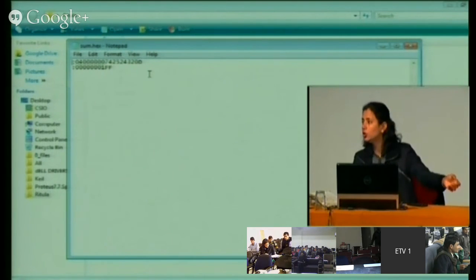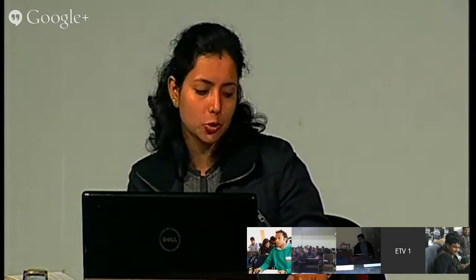See, in the book you will get to know the things about the architecture. In the book you can get to know how to write a program. But when you are actually working on a project, what matters is how you transfer it to the microcontroller. So the very first step is to create a hex file. Should I repeat these steps once? I'll repeat it for your convenience again.